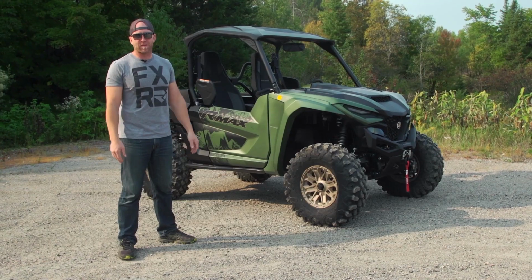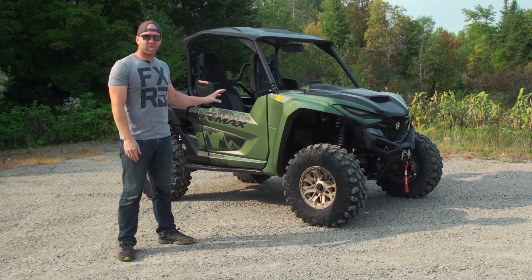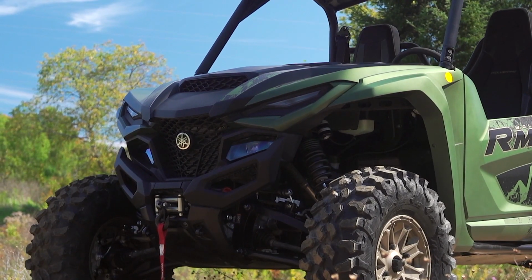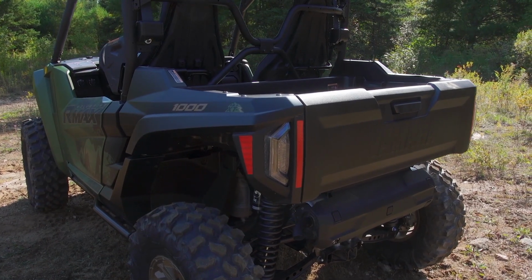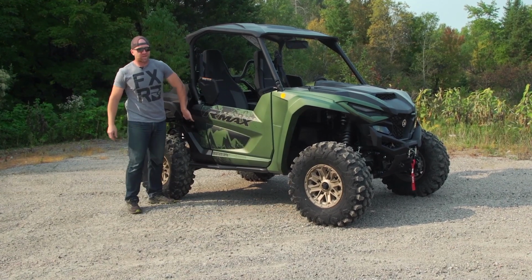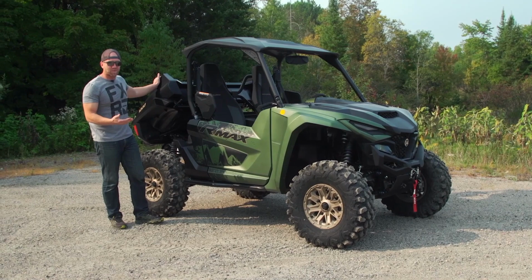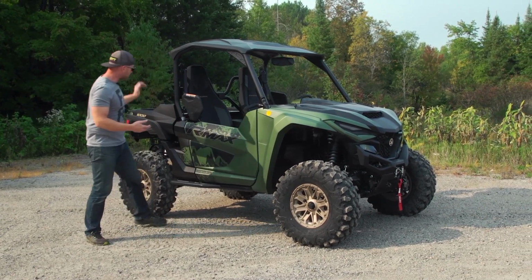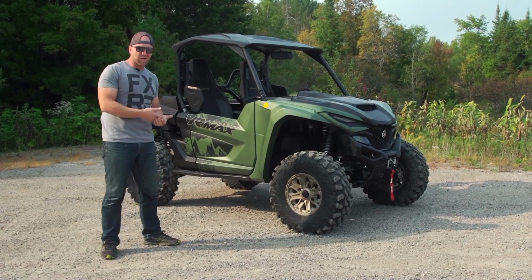Probably my favorite side-by-side of all time, and right now, I haven't ridden this, so this could actually crest that, and this could become my new favorite rig because they've done all kinds of cool things. Number one, right up front, tilting dump box. So this is still sporty. It's got great piggybacks, Fox IQS 3-way adjustable suspension, but it's usable because it's got a dump box on it. So it's not in the Razor category. It's in the General category.